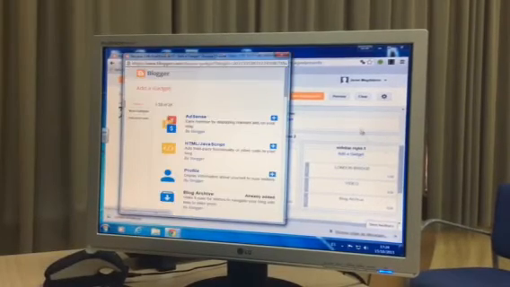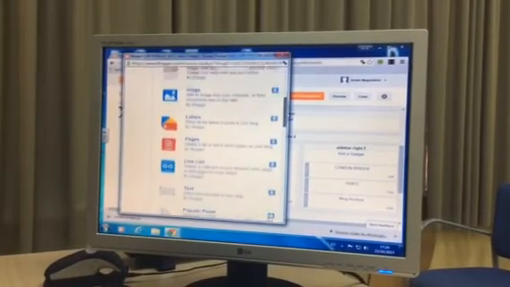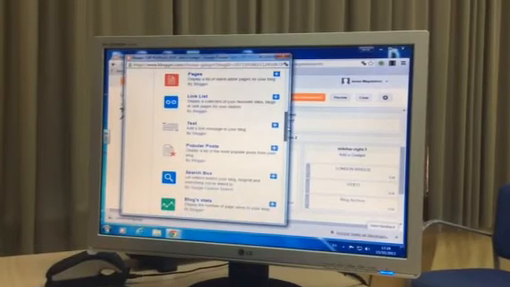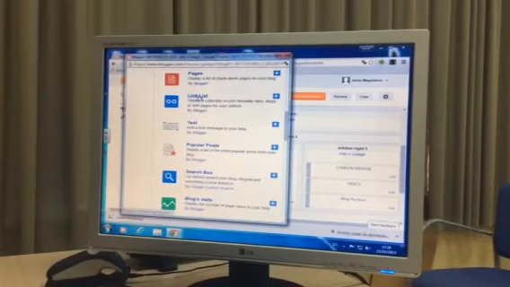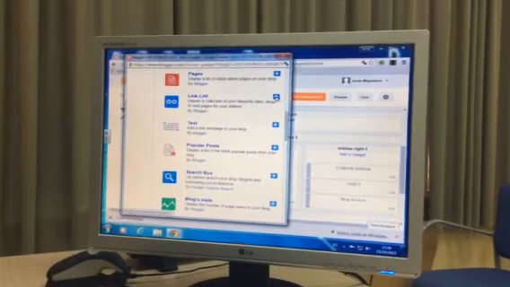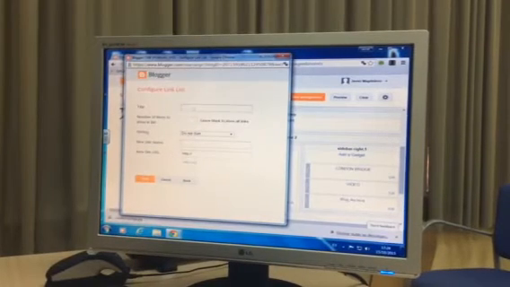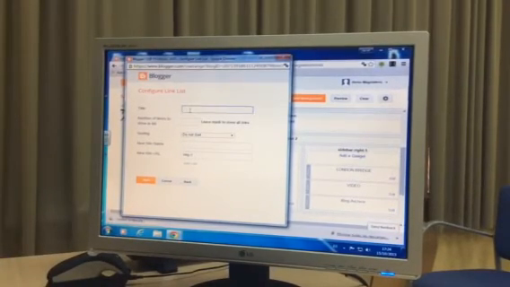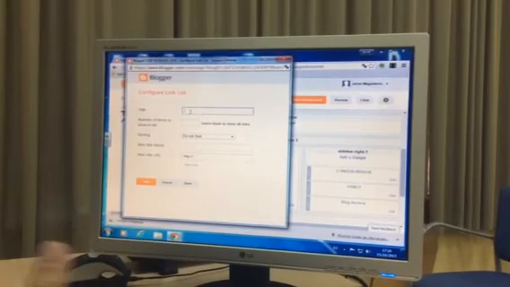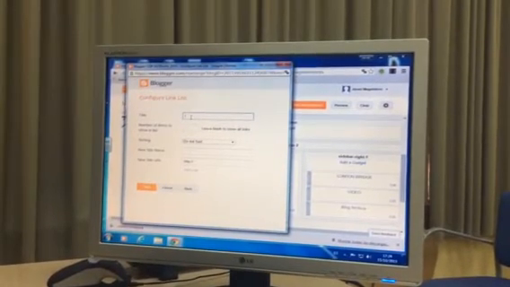Another important gadget that we can have is the link list. The link list is quite useful because with the title that we want, we can insert different links to important web pages for our classes.